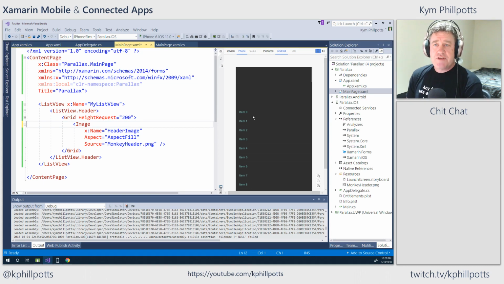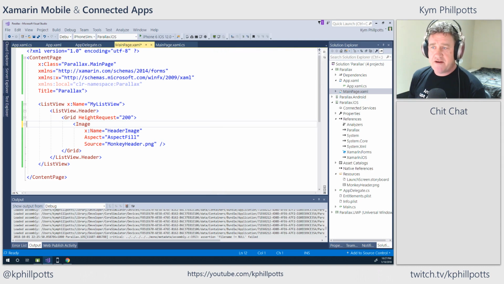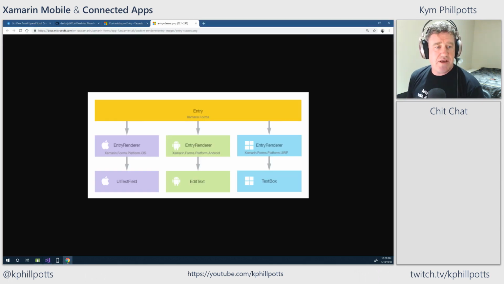Okay, cool. So let's start thinking about writing an effect then. In order to write an effect, you have two parts to it: the shared part, and the platform specific part. I'm not sure if you were here when I was talking about this.